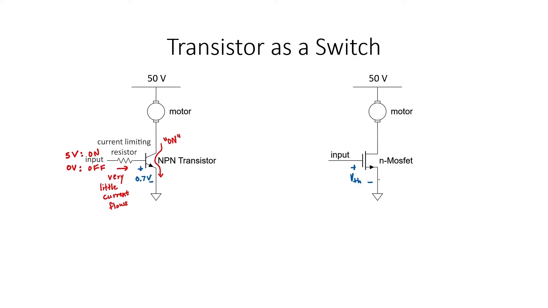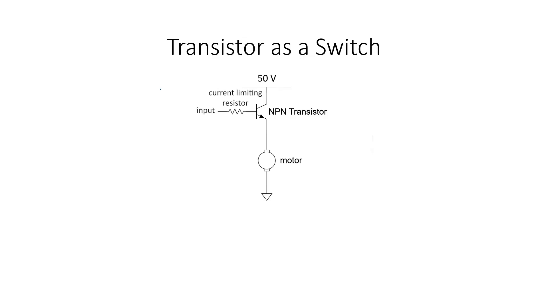Let me show you some other possible configurations. You might have noticed that one disadvantage of the current configuration is that the motor is always connected to the high voltage supply. This could be dangerous in certain situations. What if we wanted the motor to be grounded when it's off? How would we do that? We might consider using a transistor on the high side of the circuit rather than the low side. But this particular configuration won't work. Let me explain why.